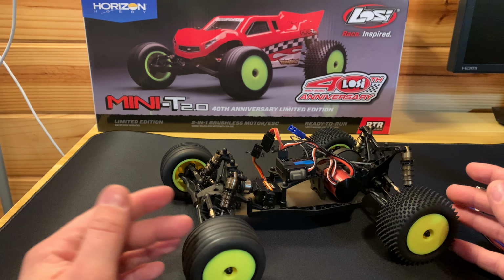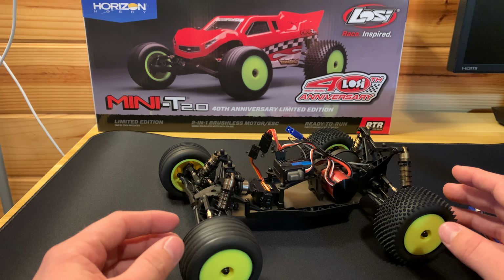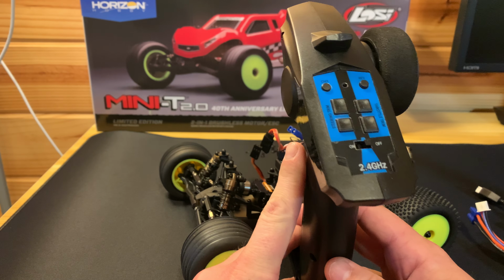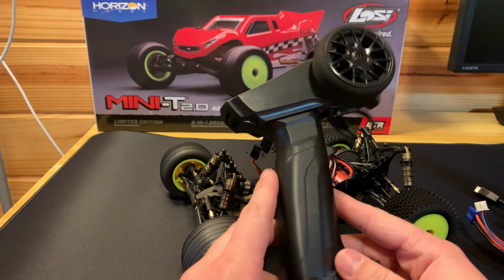I just really dislike the receiver and transmitter, but I'm completely okay with just buying one $30 receiver, and in my opinion, it just raises the value of the vehicle even further. I just don't see how this would help hold the vehicle's value. This transmitter alone makes me not really want to drive the vehicle, especially if I have a DX5 that I can use. Like I said, I think that they should have included the AX4. If they would have included the AX4, I would have no issues with keeping it. But that's just my very humble opinion.